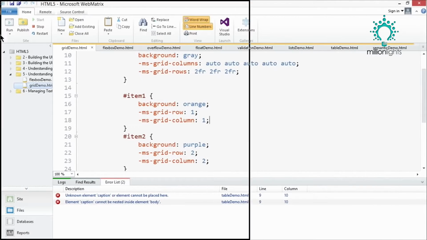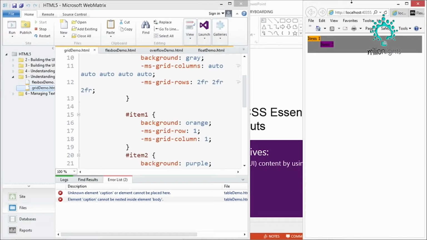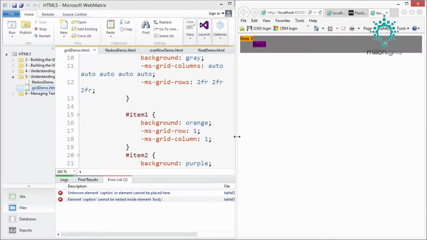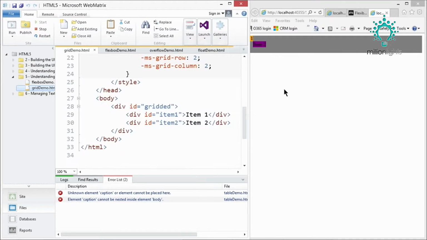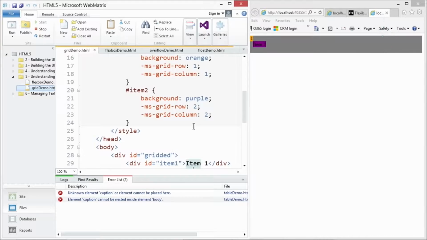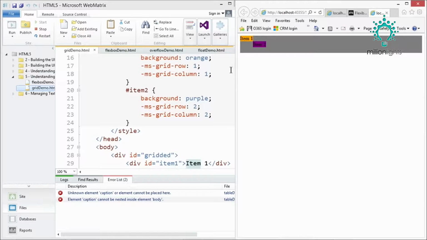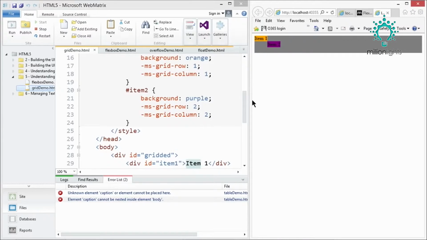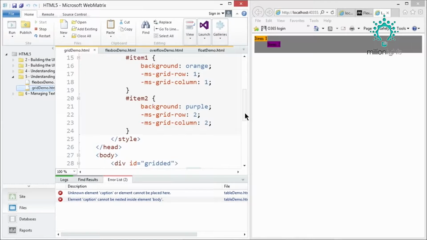Let's pull this over so we can take a look at our source code. I apologize, things are not snapping correctly for me today, so do bear with me as I make adjustments. All right, so located in 1-1 here, we've got item 1, which is orange.